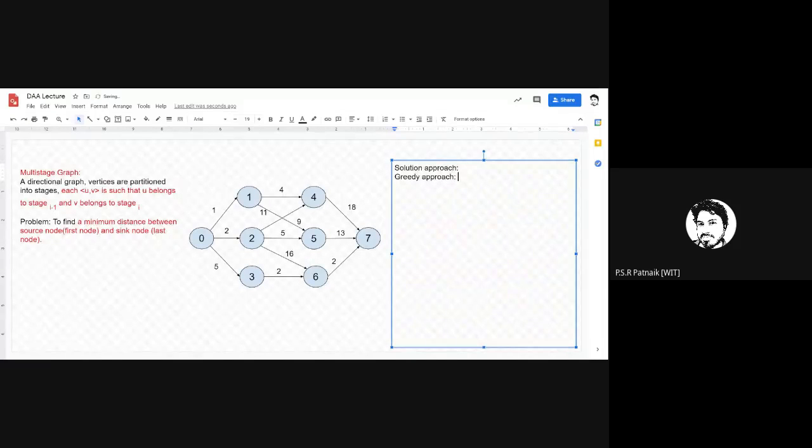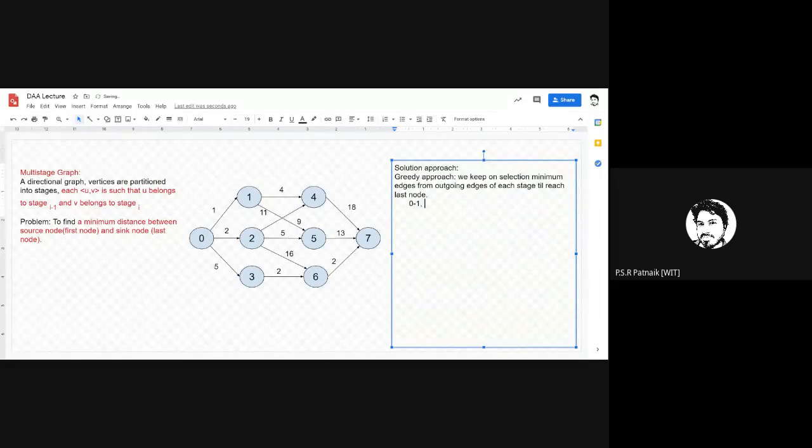So we keep selecting minimum edges from the outgoing edges of each stage till we reach the last node. If I put this approach, what would be the first edge I will be selecting? The first edge is 0, 1.